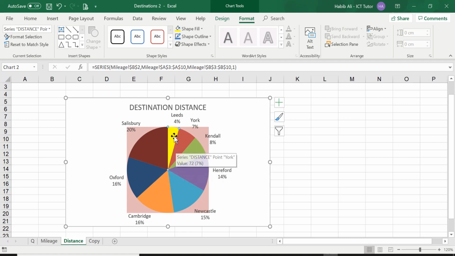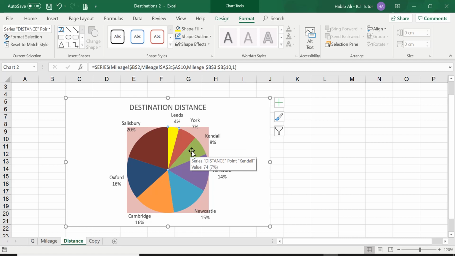And you can do the same procedure with every single one of these segments. Let's say you don't like all these colors that Excel has given you, or you have a particular theme for a firm you're working for. You can change them to those colors just by selecting them, or even two at a time. If you wanted both of them to be the same color, it's not a good idea.